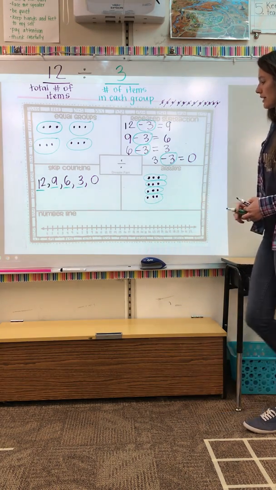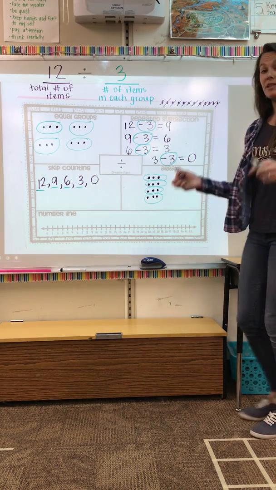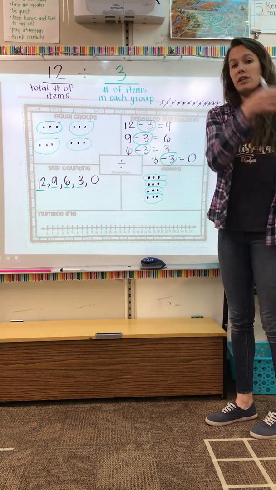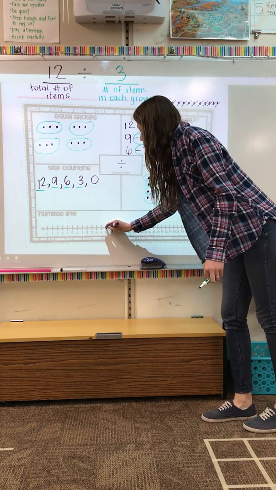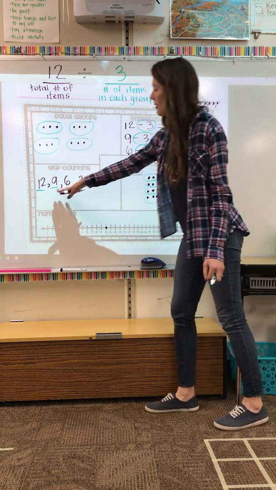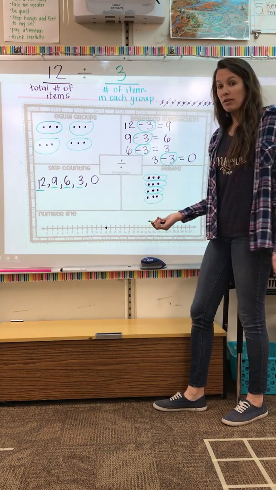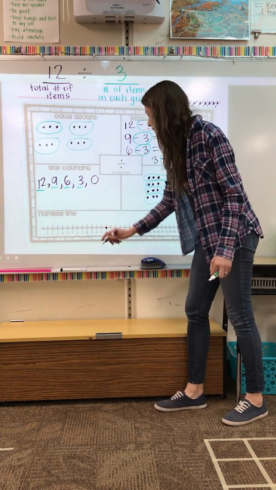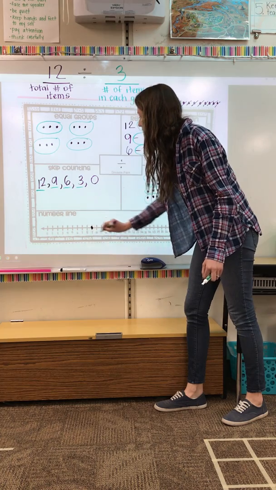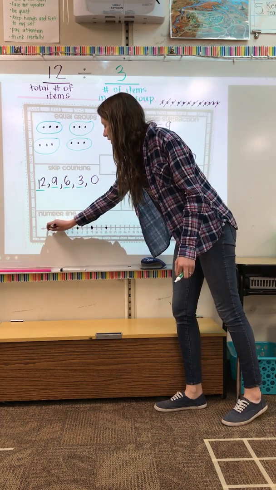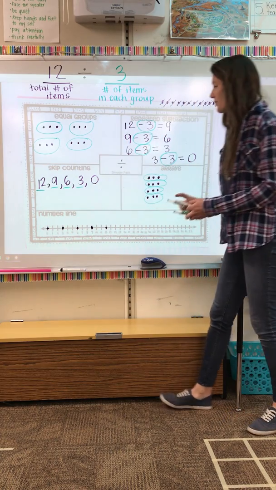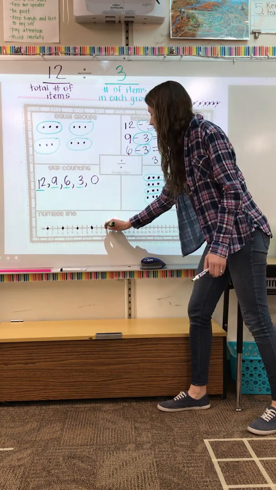Finally, our number line. Again, remember, with division, we start with a total and we count back. So we're going to start at 12. And I'm actually going to mark out my skips so I know where to jump to. So I see my next one is 9. I'll draw a dot there. Another dot at 6, 3, and I should get all the way back to 0. That way I can draw my jumps.